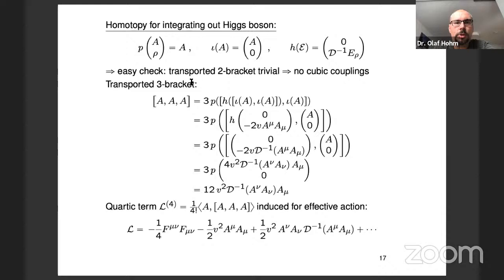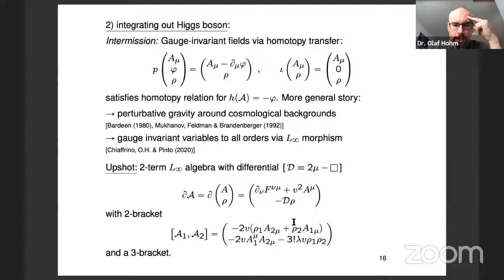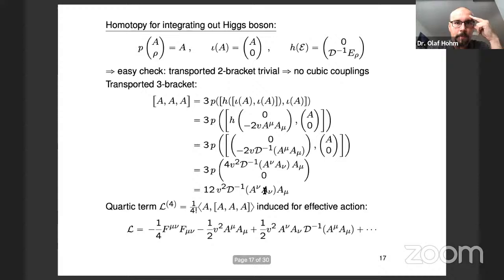It's easy to check that the transported two bracket is trivial. And that follows immediately from the structure of the inclusion and the two bracket. Remember, the prescription was you take the inclusion of two arguments, you go to the bigger space and take the bracket there. The inclusion here maps A to A comma zero. So the rho component is just zero. And if you look at the specific bracket here, you see you always have rhos here, here, and here. So those drop out immediately. You have one term which is quadratic in A, but then this one is projected out because it wasn't the rho component. So the projector just goes to A. So the transported two bracket just vanishes. And that just means that integrating out rho doesn't give you new cubic couplings. Okay. Well, that's the result, and that's in fact what you would expect. I'll explain in a second.